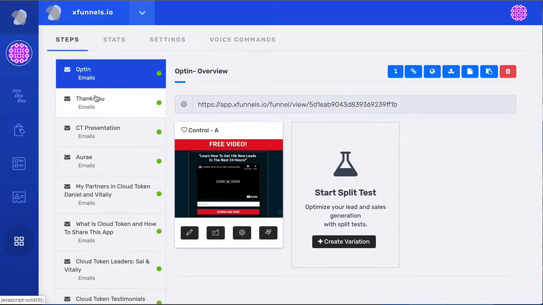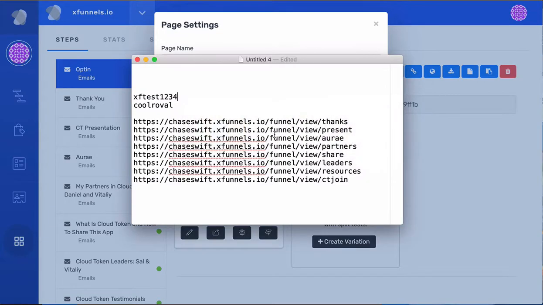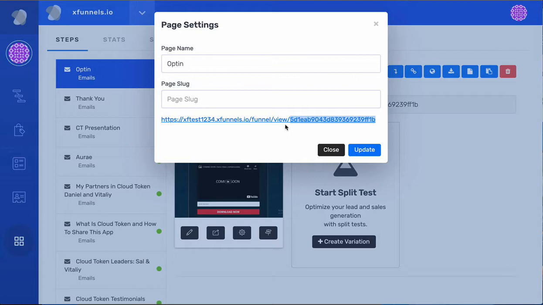Then go back to the steps. Now this really gets quick and easy. So what you're going to do is you're on opt-in, and you're going to basically come down. The page is all ready. You're going to come down to page settings, a little gear there, and you're going to click. And this is where the end of this URL is a mess. Okay? Remember, when I told you what we're going to do is we're going to put thanks right there. And right now it says 5D1E blah, blah, blah, blah, blah.